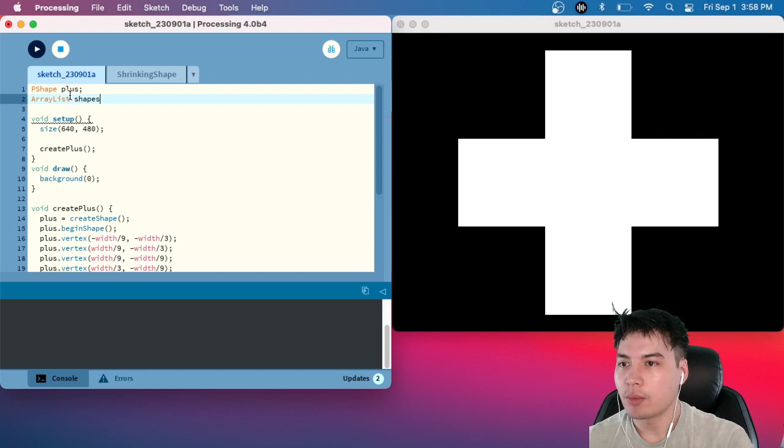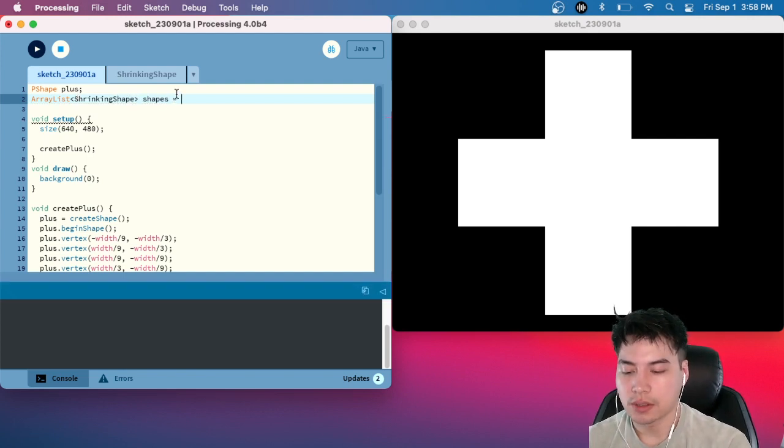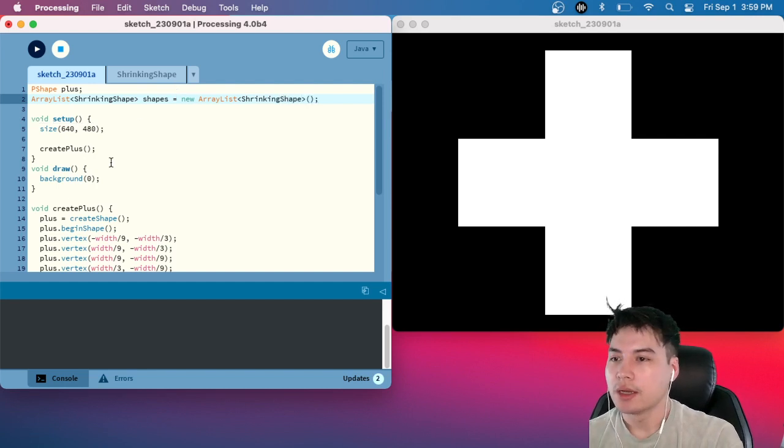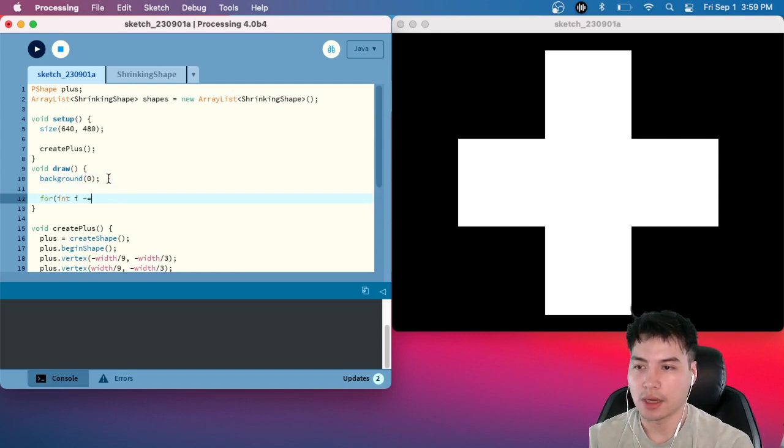I'm also going to tell it that it is going to be holding objects of type ShrinkingShape. And we're going to set this equal to a new ArrayList of ShrinkingShape, like so.